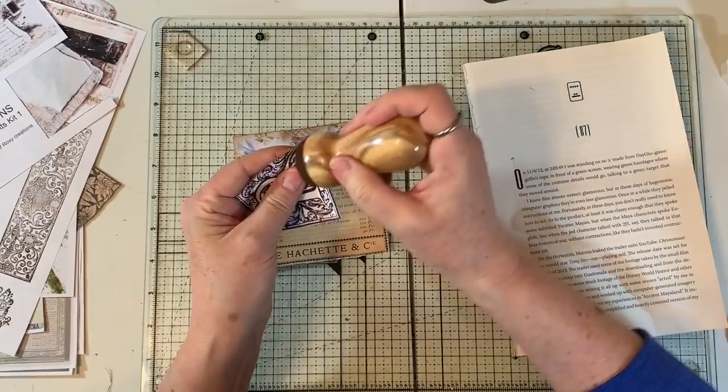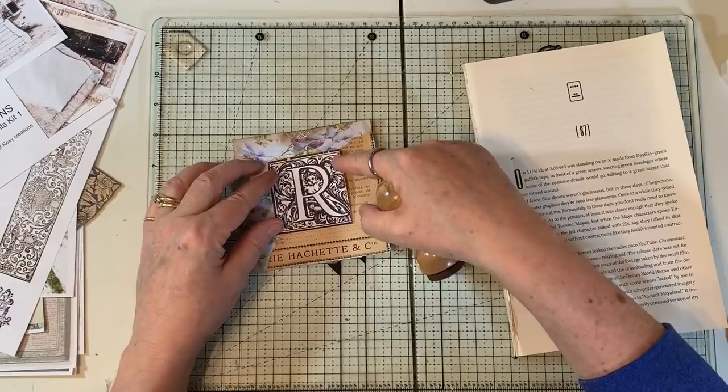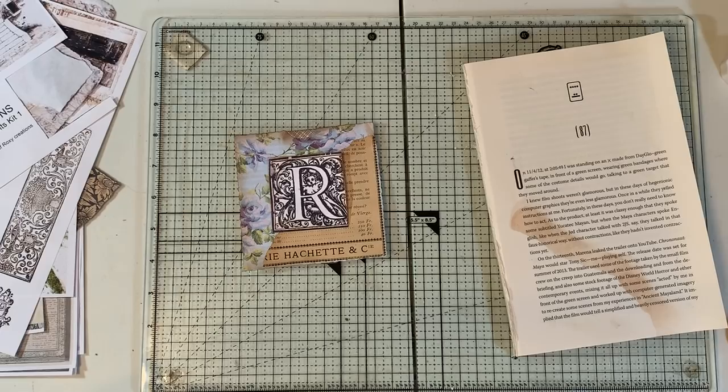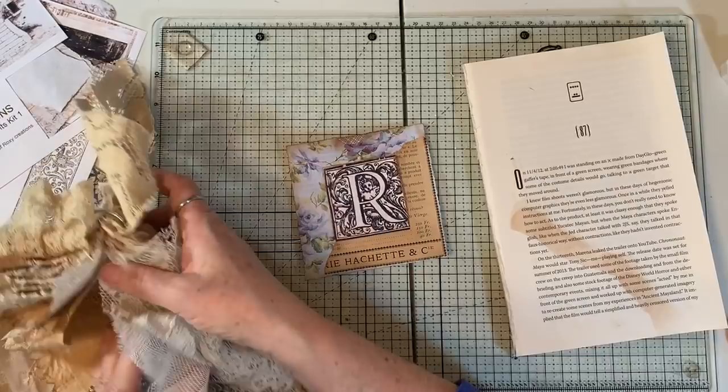What I'm wondering is if I want a little piece of fabric under it or something, or if I just want it like that. I do kind of like the simplicity of that, but let's just grab something and see. Nothing much. Maybe something like this. Let's see.